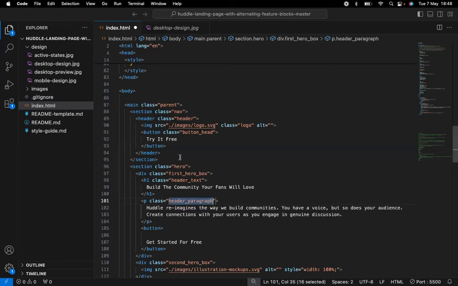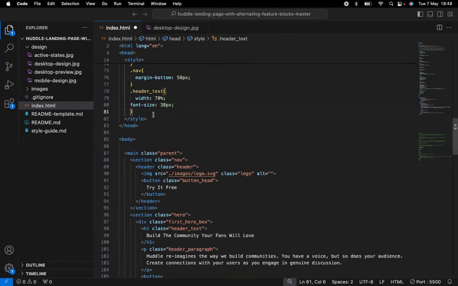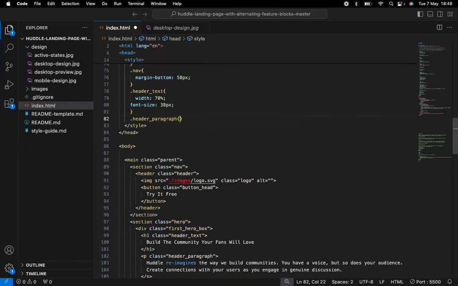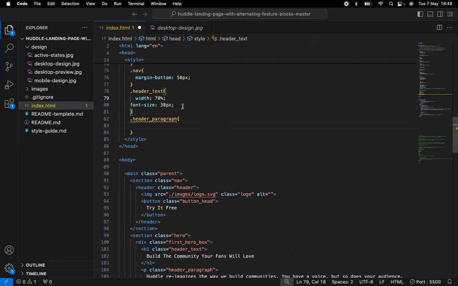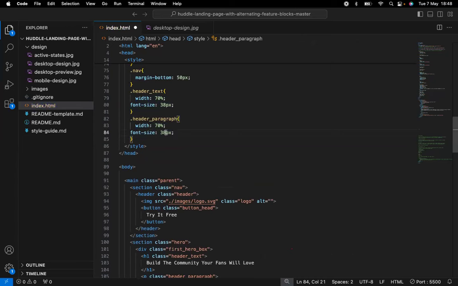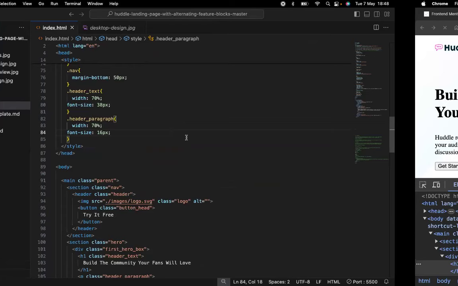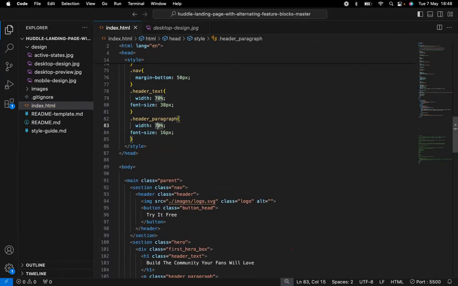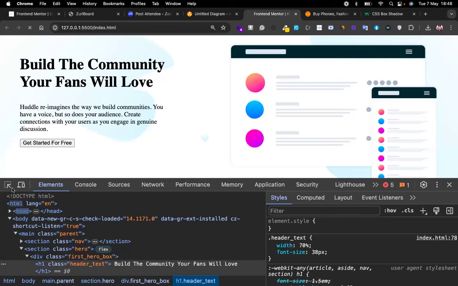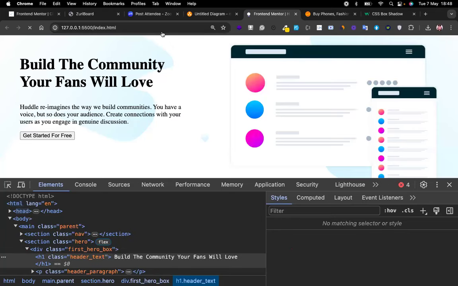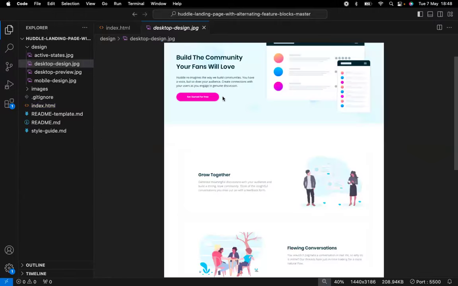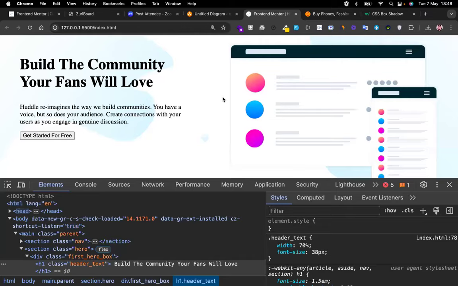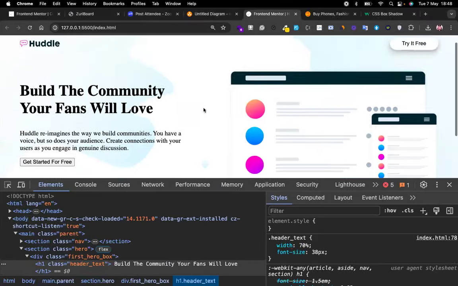Let's copy this, come here, and dot this, then give it same width, but different font size. Let me give it a font size of 16. Great. So I need to increase the width for this. So let me just give it an 80. And let me check here. Okay, I think this is still okay.